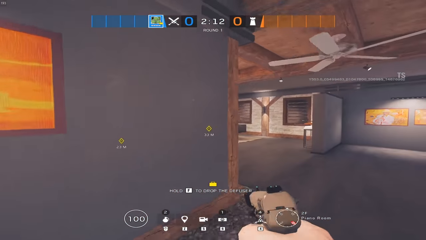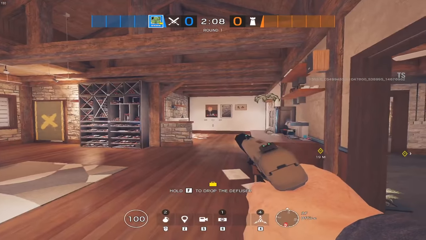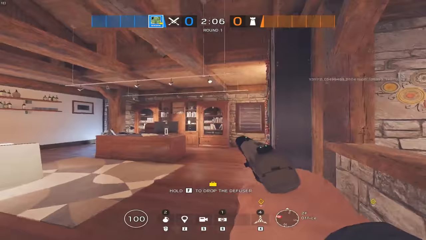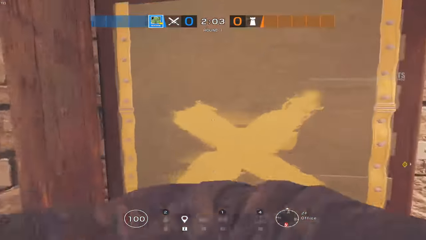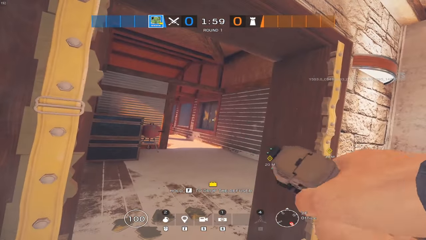So now head over to piano, go into office. So this is the new office. Quite a big change for office, honestly. The window there is gone. Can't really quite peek out there anymore. This is the door that leads to canine. As you can see, there's only the window here now.